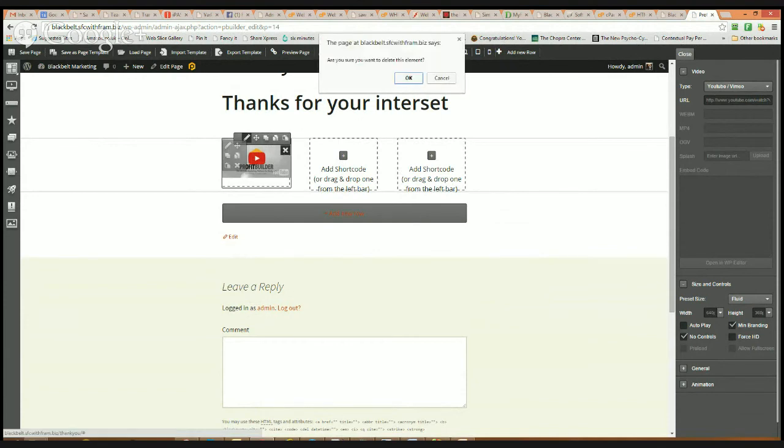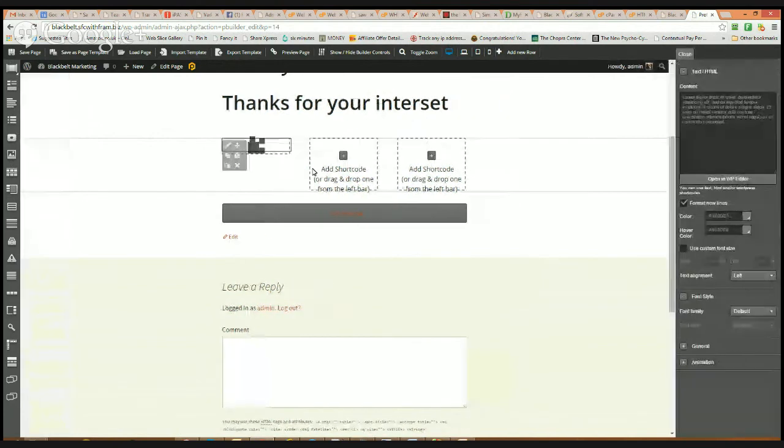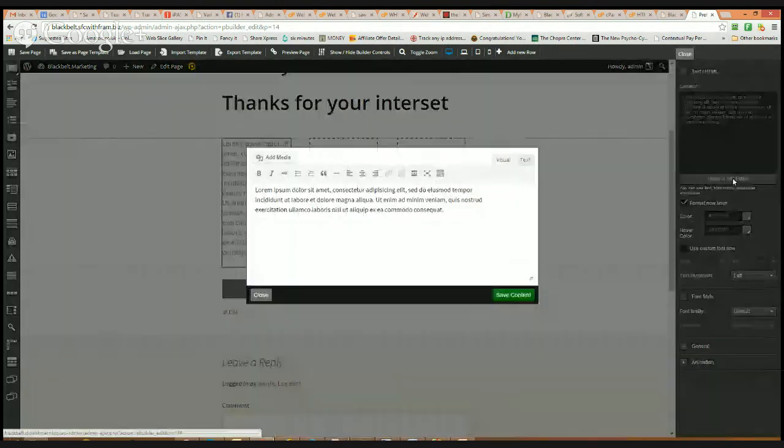So delete that. What I would do here is go back to text HTML, that'll do.